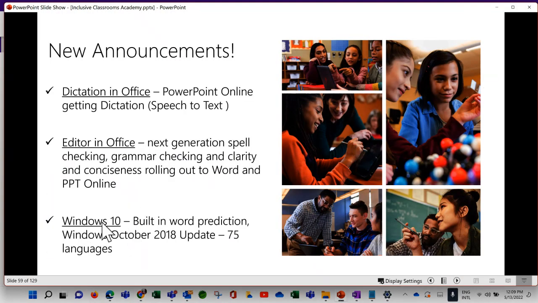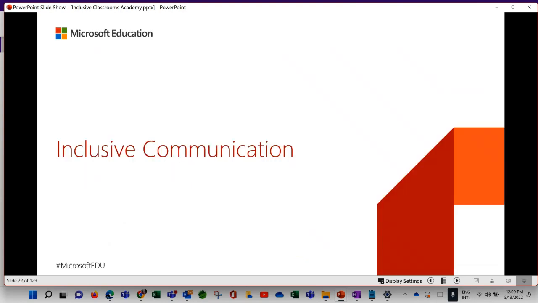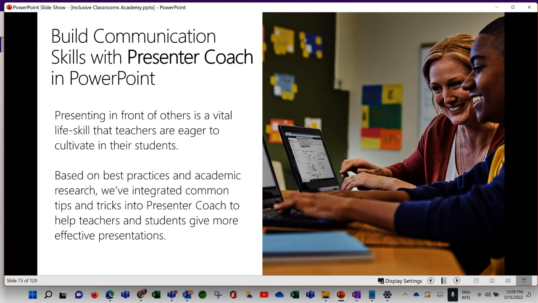These all features are available in Windows 10 as well, that we have seen, the math, the communication. Now first, we talked about inclusive reading. We talked about inclusive writing. Now we will be discussing communication, how you're going to communicate. Let's say you are giving a project, or maybe you have given project work to a group or to all the students. So how will they start working on that particular project, what will you do in that case? Maybe you are sharing that project on a social media group, like WhatsApp or anything else. Why not on Teams? Why not on Word also, office.com, that is one common platform.